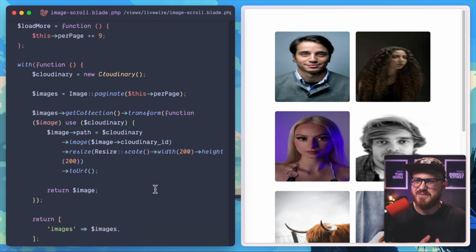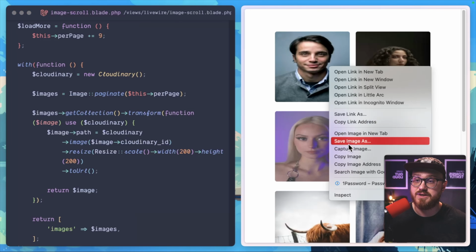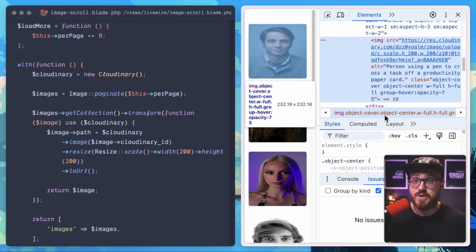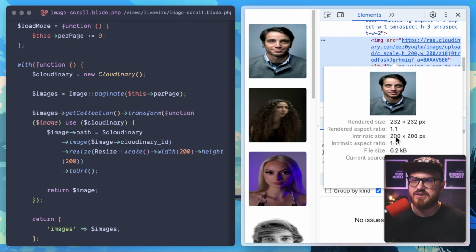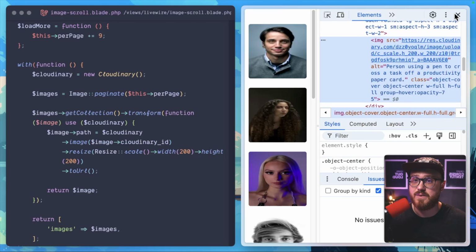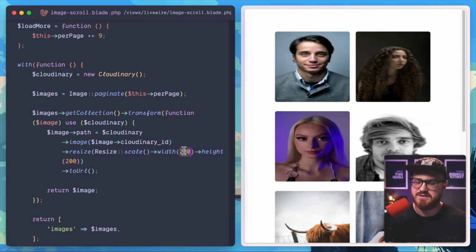Now you can see here that when we scaled it, it's pushing the image, it's squishing it a little bit. So how can we fix this? Well, you can see here that we are actually now showing the image in the height and width that we want. And you can see here that the intrinsic size is now 200 by 200, but we're actually displaying, just because of the CSS that I'm using, at a much higher size. So how can we fix this? Well, why don't we just go ahead and scale it to maybe 400 by 400 so it doesn't look so blurry and pixelated. Okay, that looks a little good, but it's still squished.